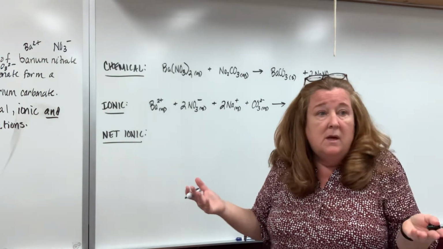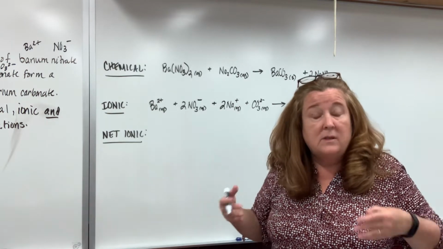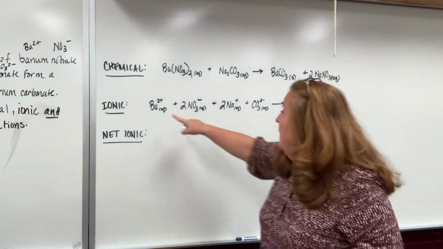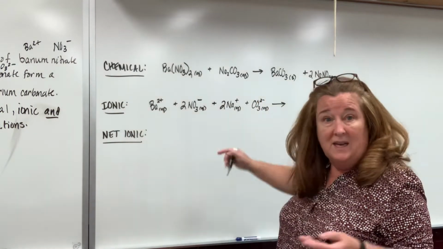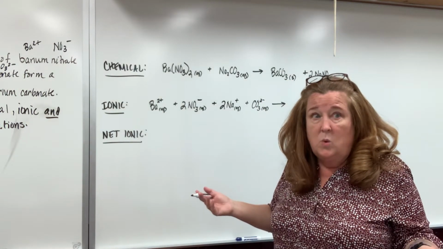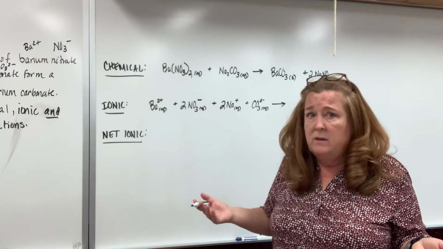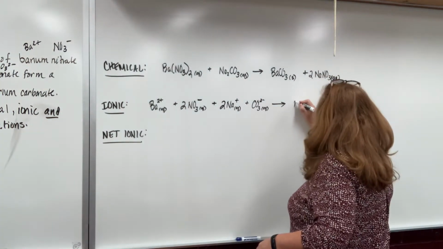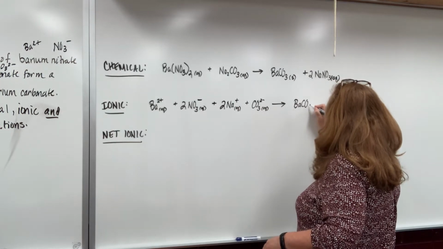So you separate the reactants into their ions, and these are what are hanging out in this water solution. The water is just a resource for them, I guess. I call it the hot tub. And now what's going to happen is the reaction, the barium goes with the carbonate, and it makes a solid. So that's not split apart. They're not split apart in the hot tub anymore. They're gonna settle because of gravity to the bottom. So they stay together. The precipitate stays together.